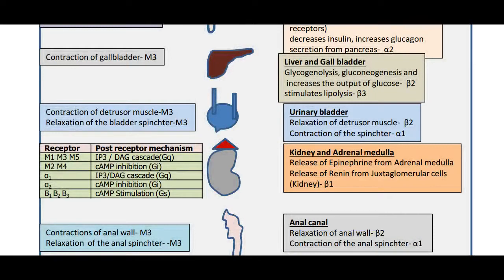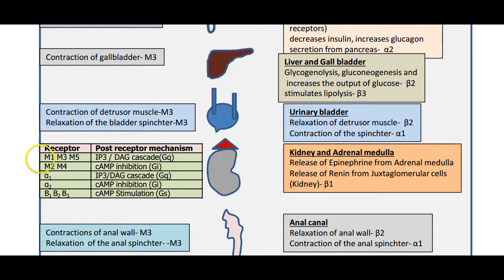A very good day. So the next topic for discussion in autonomic nervous system is receptors in autonomic nervous system. Now in the last lecture video, I already told you there are two types of autonomic nervous system. One is parasympathetic and another is sympathetic. Okay, now let's start with receptors involved in parasympathetic nervous system. Now in parasympathetic nervous system, there are two broad categories of receptors. One is muscarinic receptors and the second is nicotinic receptors.